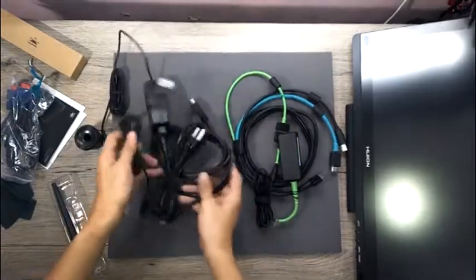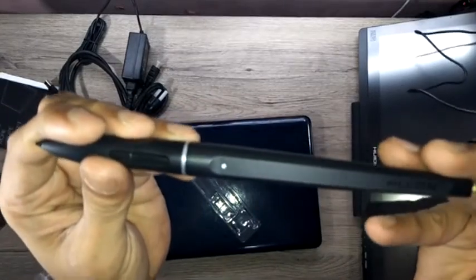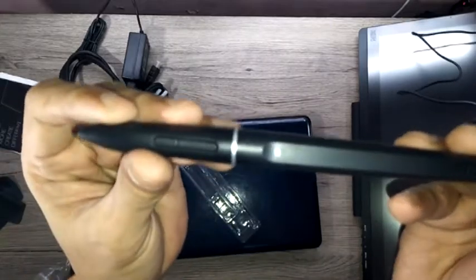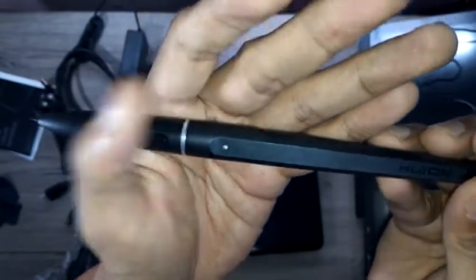To charge the pen, just insert the pin of the charging cable into the hole on the end of your pen and charge it to your USB port. The manual says the light indicator on the pen will turn red while it's charging, no light when it's fully charged, and orange to prompt you to charge the pen. However, it doesn't say anything about a white light.